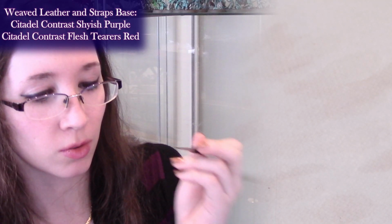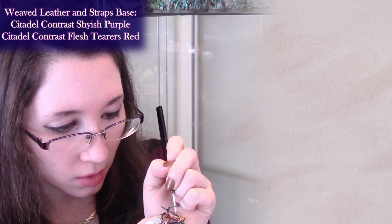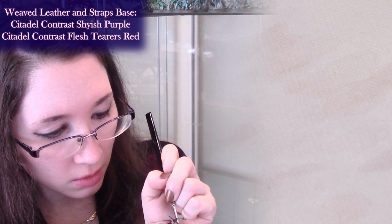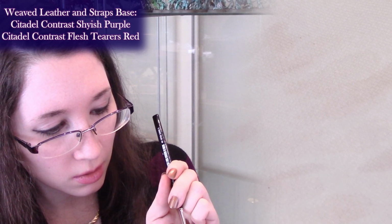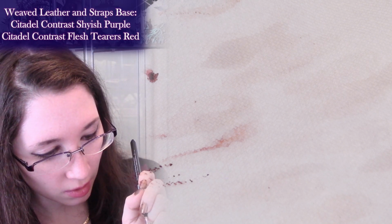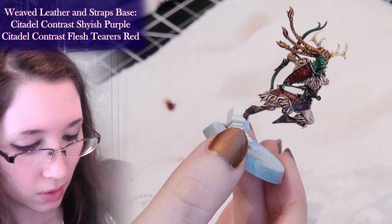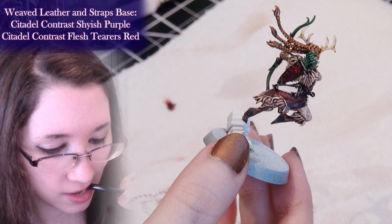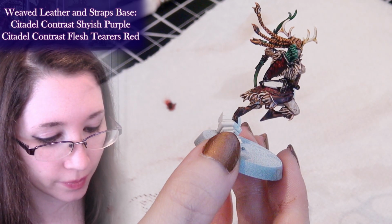Make it a little bit darker towards the Shyish purple, since it's in behind, so it's not going to catch as much light. Will I put it on her waist? It makes sense that she'd use it on her waist too. Now, what is that? That feels like it could be a gift from someone.